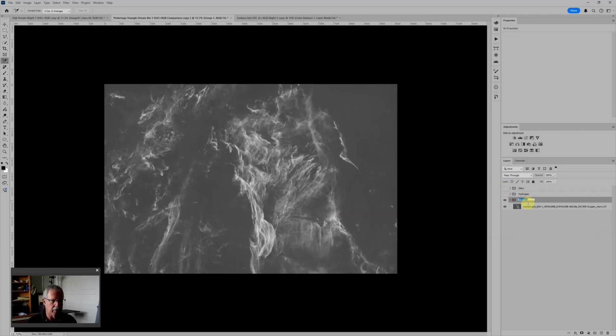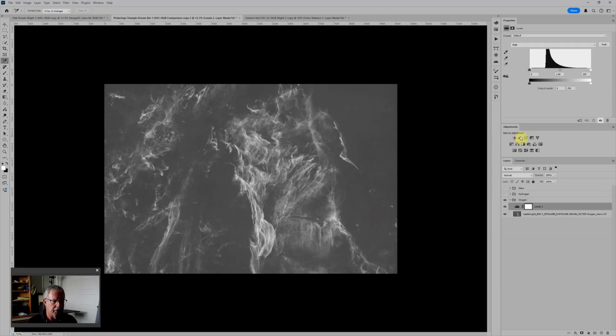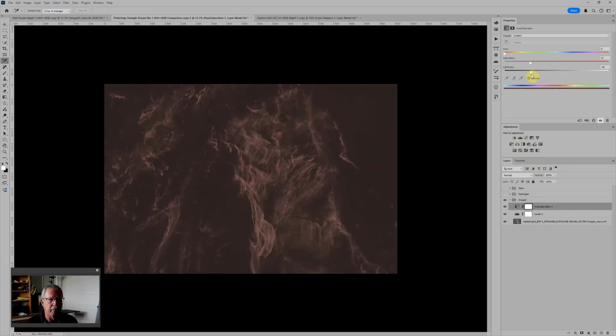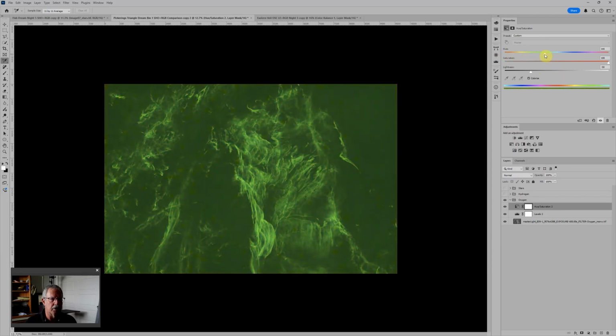Put it into a group, label it oxygen, and we want to add a levels adjustment layer that we'll use to set the black level, and then a hue saturation. Again, we'll choose colorize, brightness of -50, 100% saturation, and this time we want it to be cyan, so we move the hue slider to 180, which is a pure cyan color.